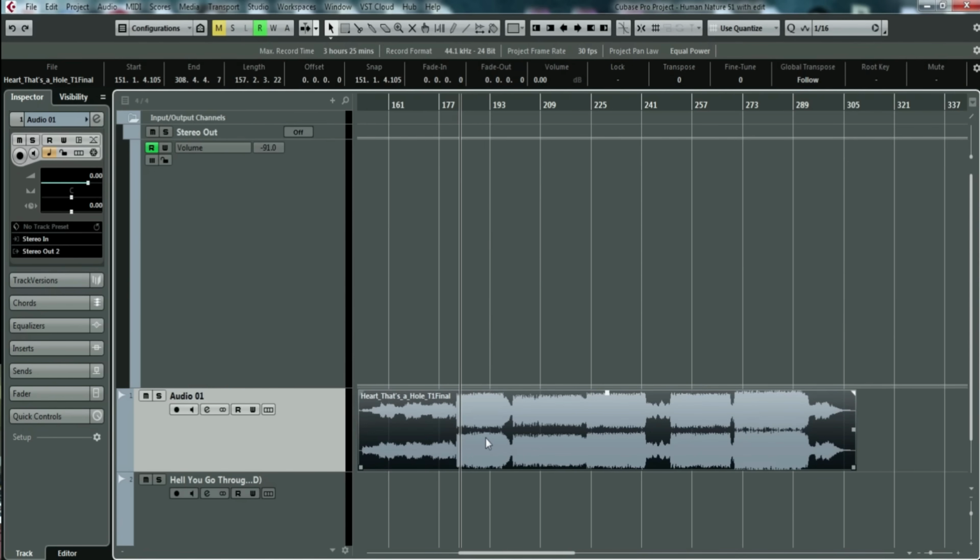I produced a song called Heart Is a Hole. It's actually Heart Is a Hole by a band called Cherry Bomb, and this is the mixed, not mastered version Chris sent me. Intro, chorus, first verse, chorus, breakdown, chorus, and solo, and then last chorus. So you can see that even Chris is doing this before mastering.